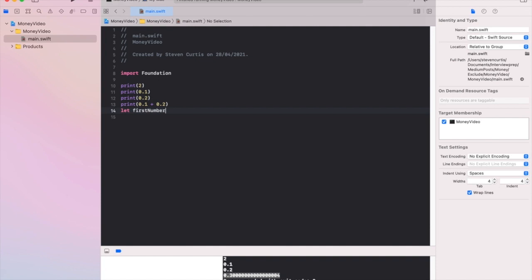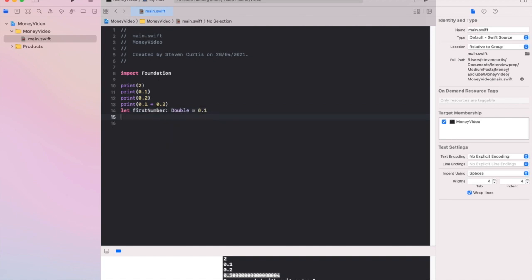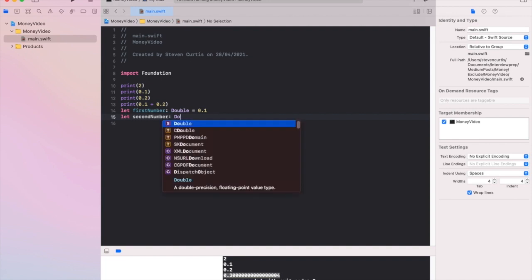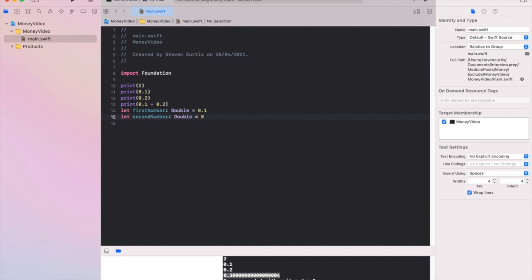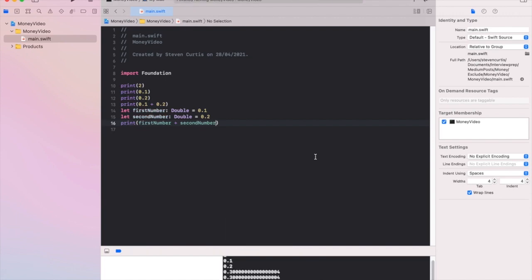Both of these are doubles, and assigning them to a constant doesn't make any difference. We're still not going to get what I would term the right answer, which is 0.3.